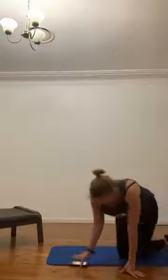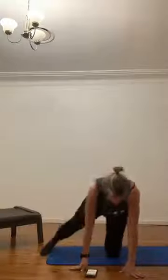So that's five on one side. We'll do alternating sides each round. The next one is kneeling side lunge. I'm trying to remember what I was doing here.